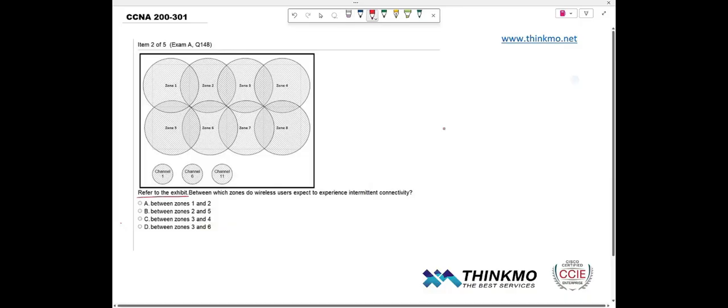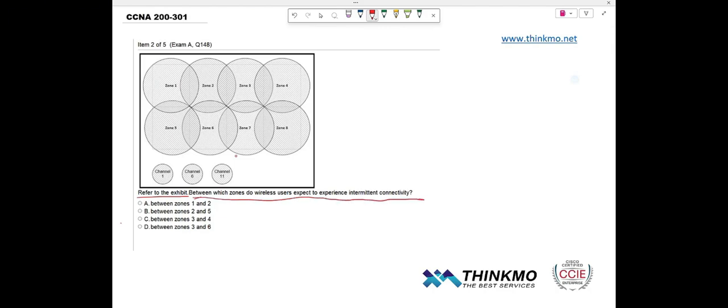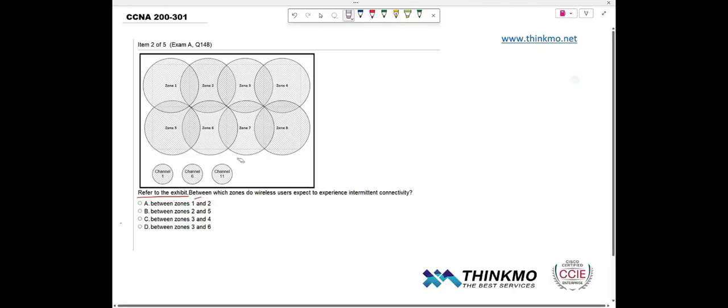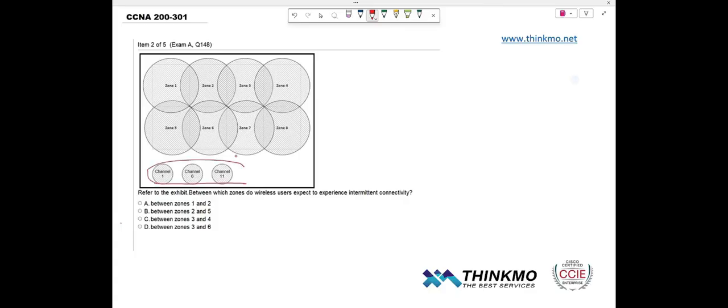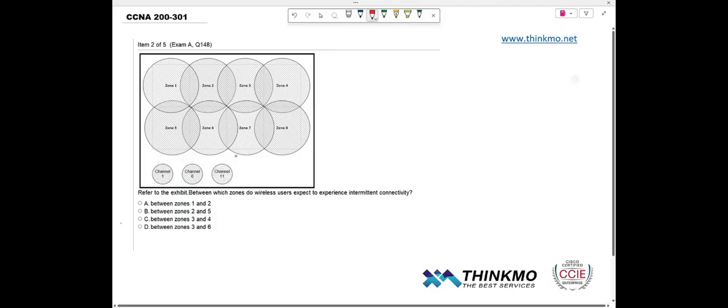It first asks us to look at this diagram, and then the question is about this wireless network. Where is this wireless user located? In which area? This zone means area, and in which area will the user encounter a problem called intermittent connectivity? Connection issues, meaning you connect, then after a while it fails, connect again, and after a while it fails. So we know that in the early 802.11 protocols, there are these 3 channels, 1, 6, and 11. These 3 channels are non-overlapping channels, right? These 3 are not in conflict, and this diagram expresses that.